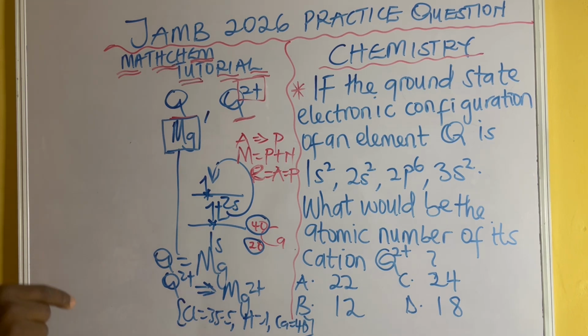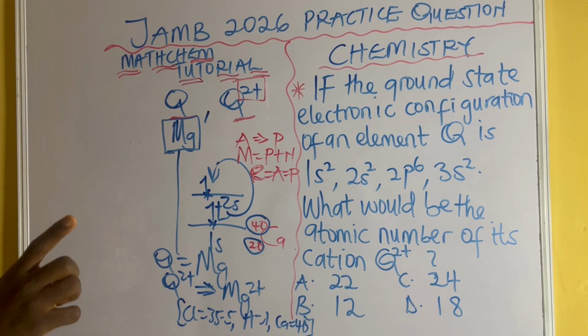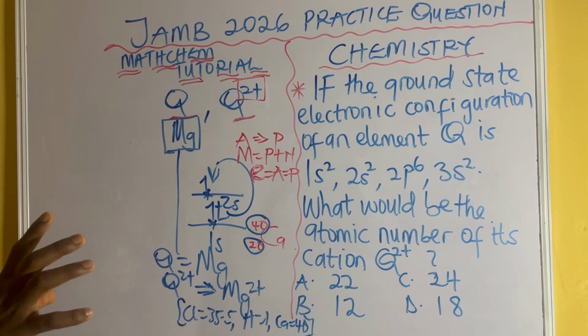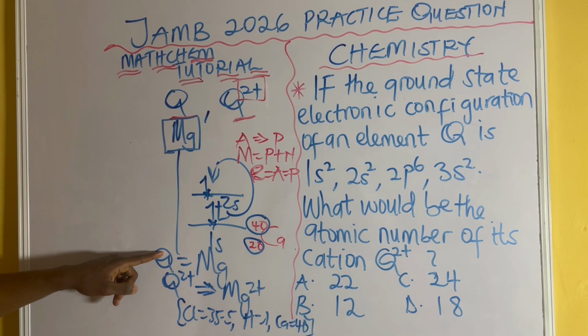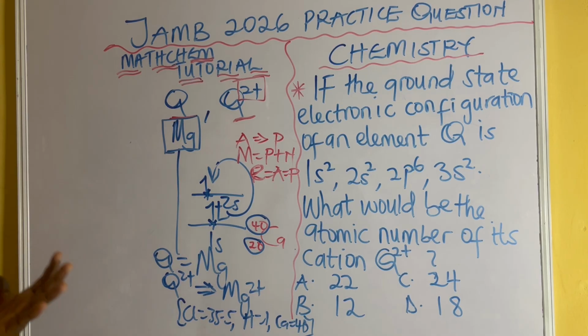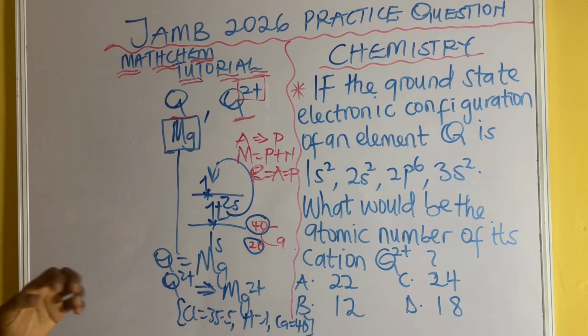Now let's go to that atomic number. There is something special, something deviating, with the electron. Look at this Q. Let me go to this Q now. This Q has how many atomic number? 12, isn't it? Good. How many protons? Also 12. How many neutrons? You don't know because I didn't tell you the mass number, isn't it? Now, how many electrons? It also has 12 electrons.